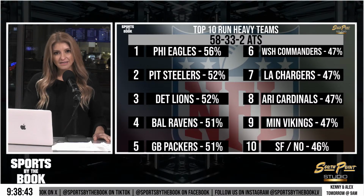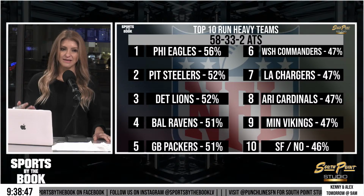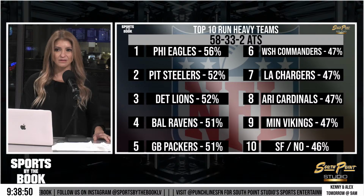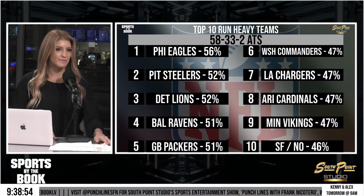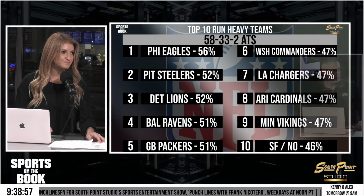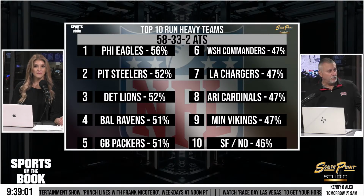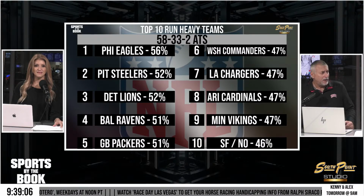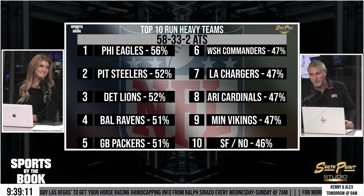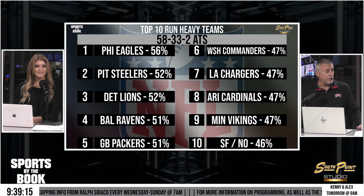Washington going through a little bit of a tough patch, lost 3 in a row now, I believe. But the rest of these teams, even those lower 6 through 10, are still winning teams, have a winning record. Teams we want to be betting on right there, those 10. Yeah, well, it's important, in this day and age, running it 52% of the time is a well-balanced offense. Used to be 50-50. 20 years ago, it was 60% run was the average for the entire league. Everybody averaged that.